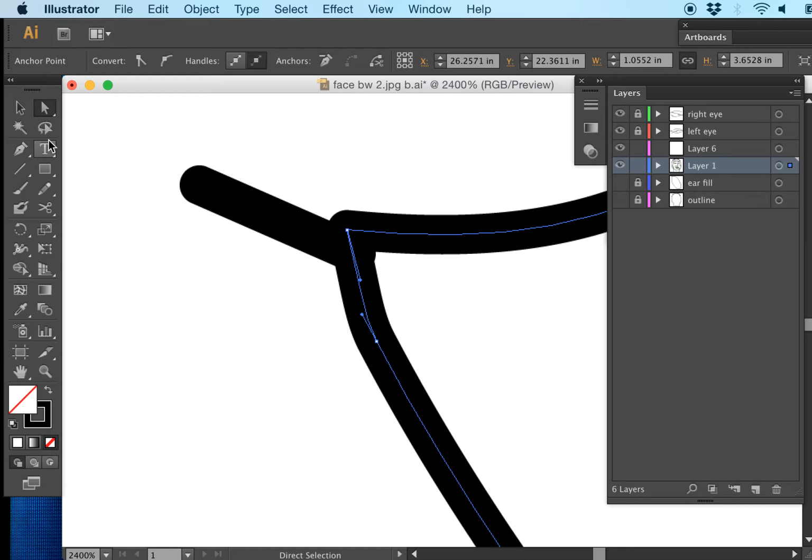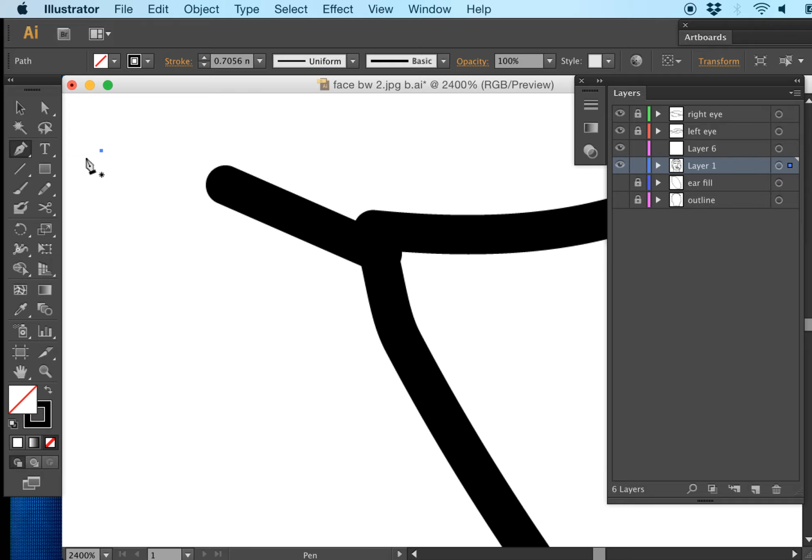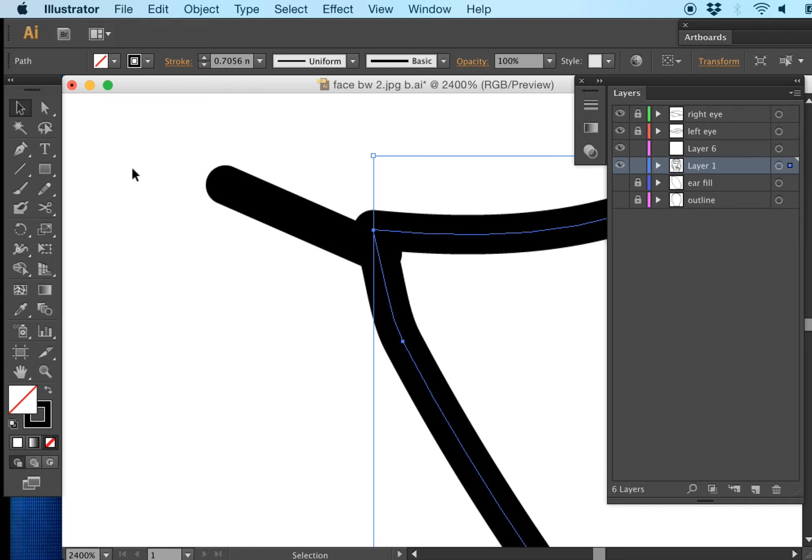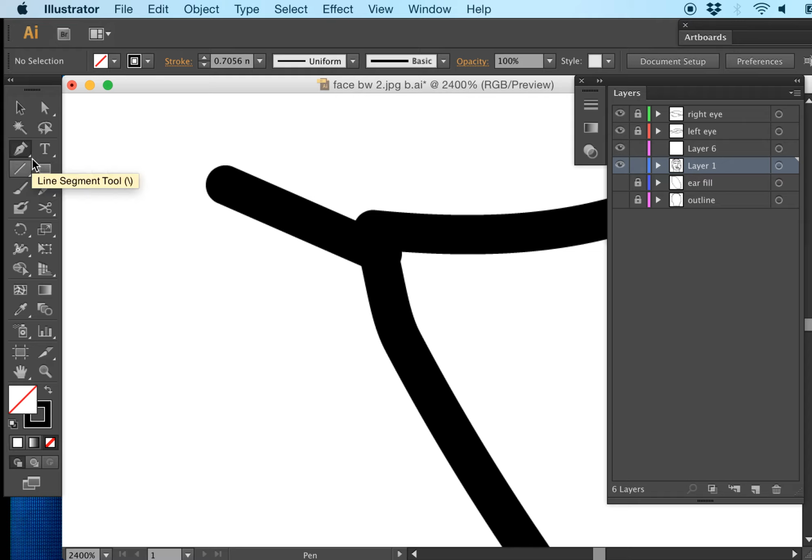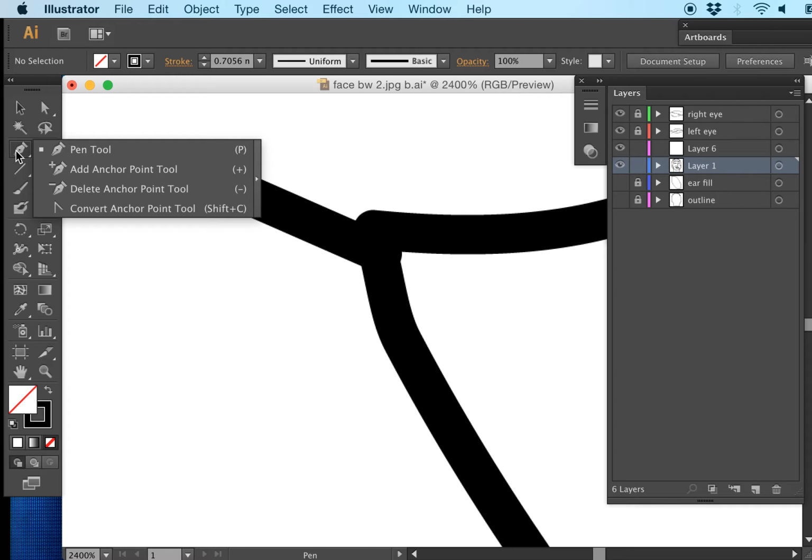So what you'll do is you'll come up to the pen tool, and if you click on that, hold down, oh, excuse me, I'm sorry, I hit escape. Oh, I did something here, so I'm going to go Command Z. I don't know why I did that. So I'm going to come over here and see this little arrow. This indicates that there's more tools here. What am I doing wrong here? I need to look at these other tools. Yeah, so just by holding down the left key, I see all these other tools.